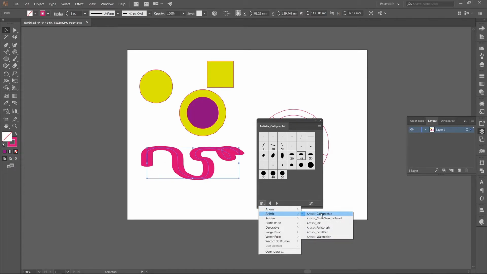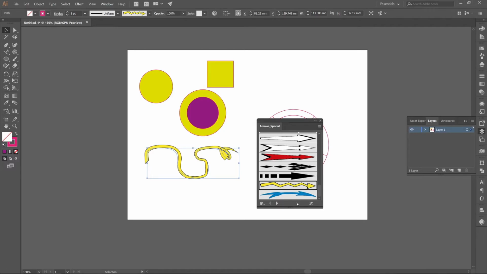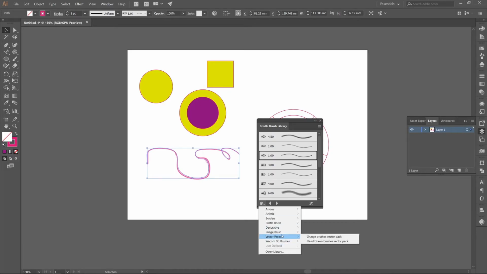Or let's see, what can we try? Special arrows. Here you'll see this just applies the front and the back of a specific type of arrow. It even does a color, which is a quick way to add some effects to your drawings. As you can see here, there are all kinds of options available to you, and depending on the angles of your line, they might be quite handy. Okay, I'll close this now.